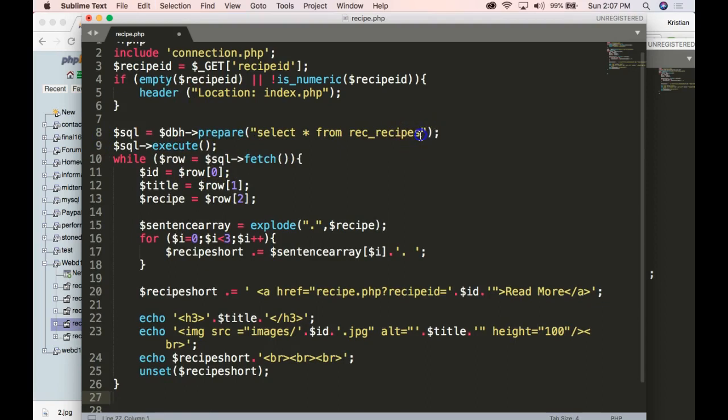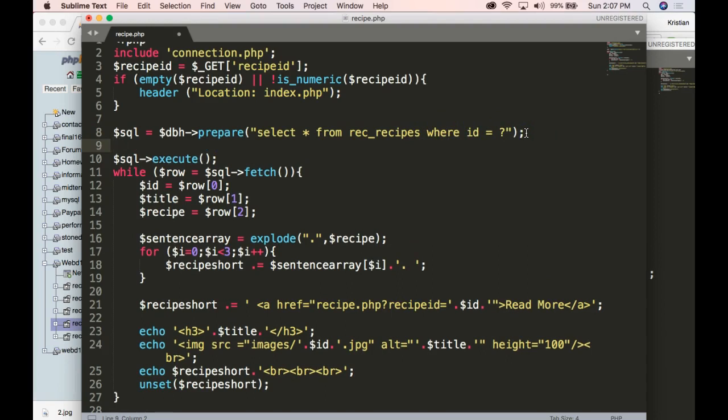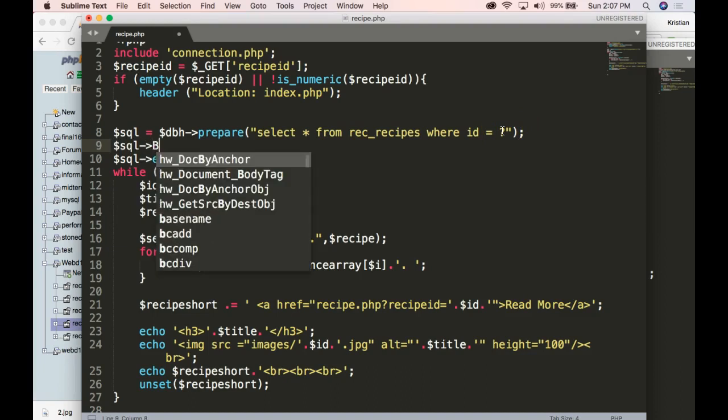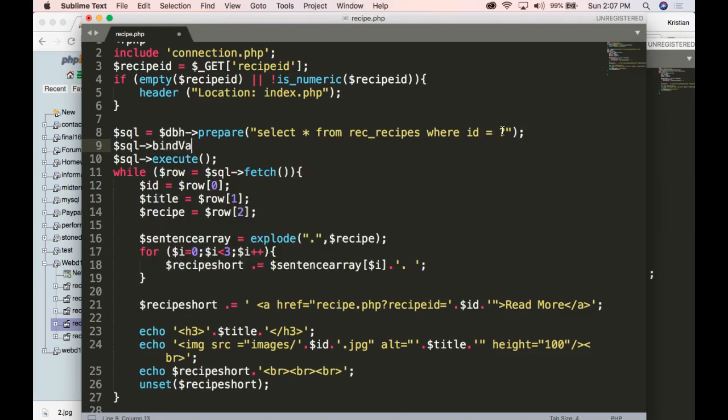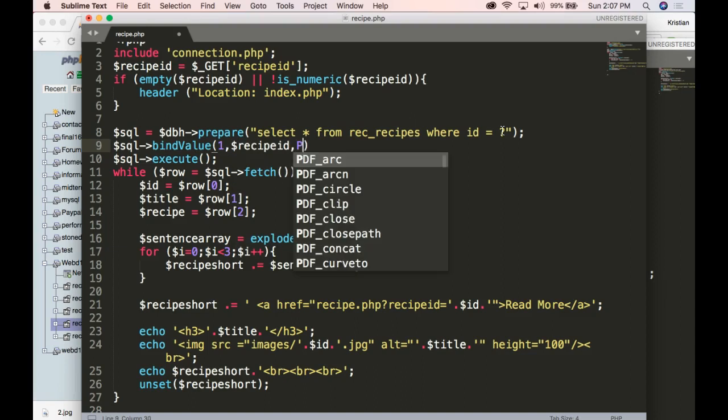But in this case, we are going to need a where statement. Where ID equals, and this is where we will definitely need parametric binding because it is a variable that comes from the outside. So I'm going to take care of that first, and I'm going to bind the value, and it's going to be the first value, and it's going to be recipe ID, and I want to make sure that it's an int.